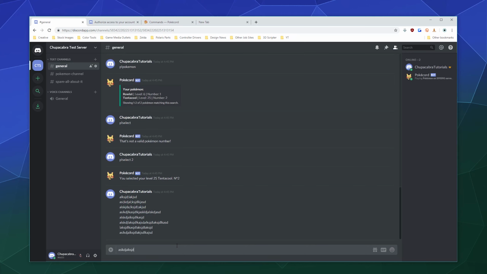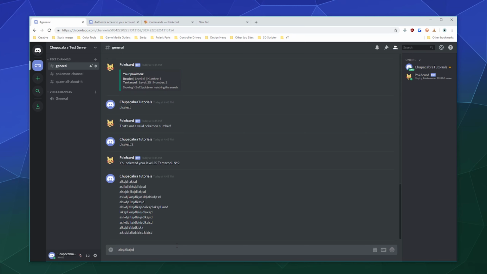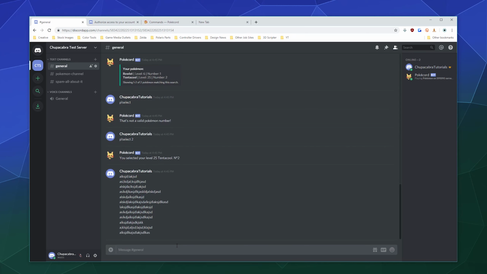In the case of Pokemon that have multiple abilities that you can learn, you can select between those, and you can even select what they evolve into, and you can use things like items on EVs. So once you've got your starter and you've got your Pokemon, you can do other things, like give it a nickname, so you can go P nickname.